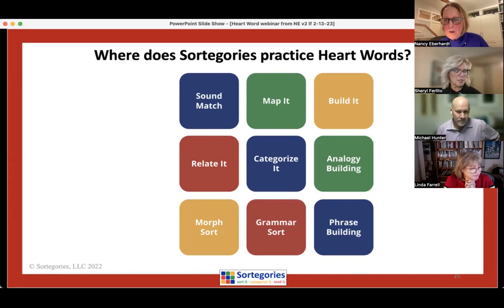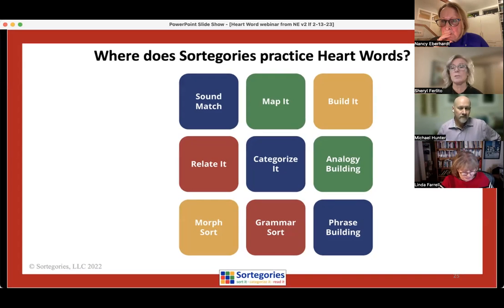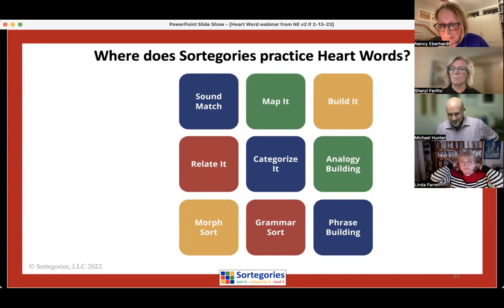And one more question kind of along the same lines is, should these high frequency words, including sight words, be posted on word walls to help kids remember them? Well, I'm not an expert in word walls. If I were going to post these, I certainly know that I would post them by first sound. And I don't know the answer to that.